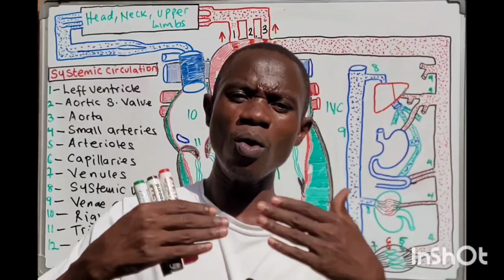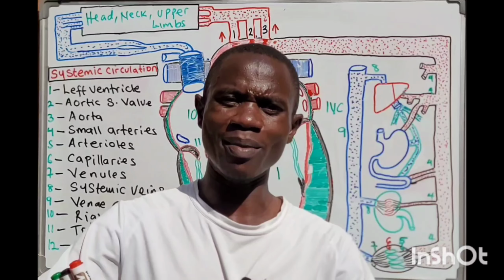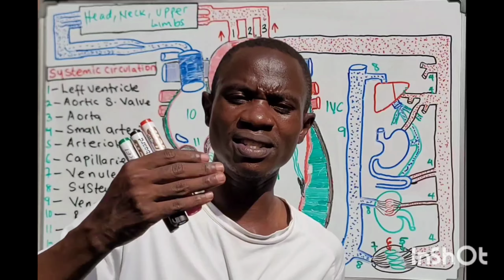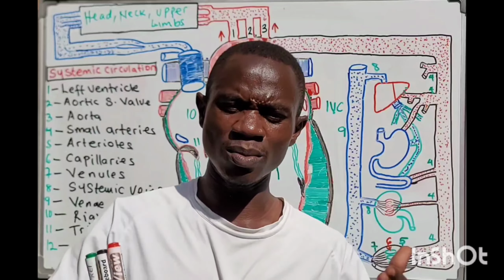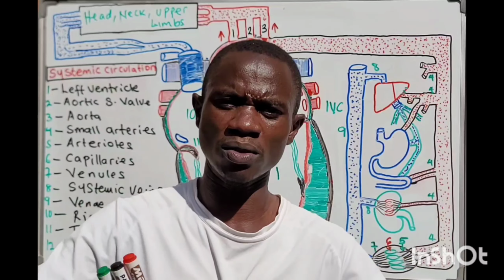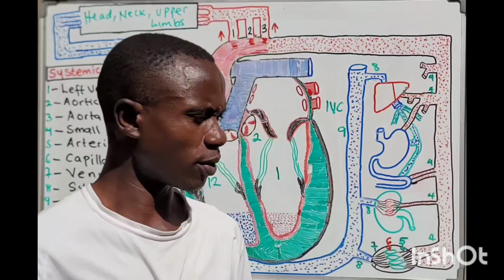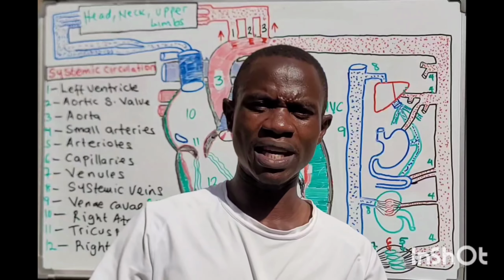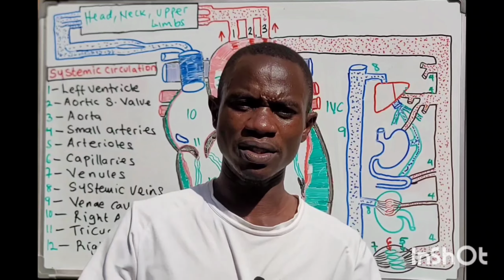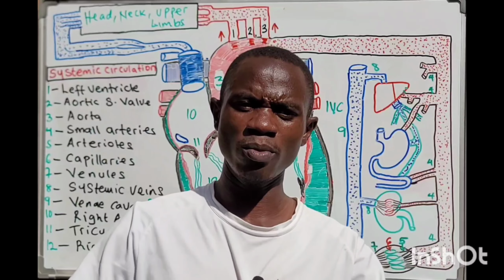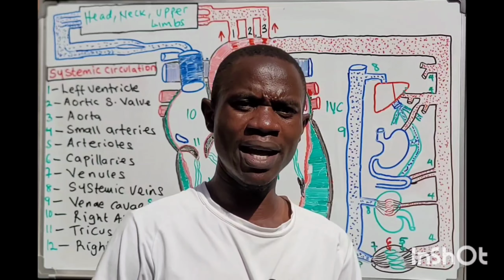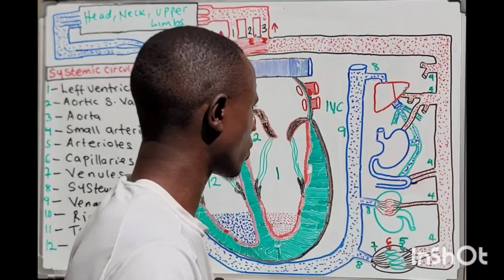Another thing is that all the waste products of metabolism are drained from the tissues through the systemic circulation. In that way, systemic circulation is also helping the transport of wastes. And to finish it all, we also have enzymes and hormones. Once these molecules are produced, they move through the systemic circulation, reach their site of action, and then run different physiological processes.